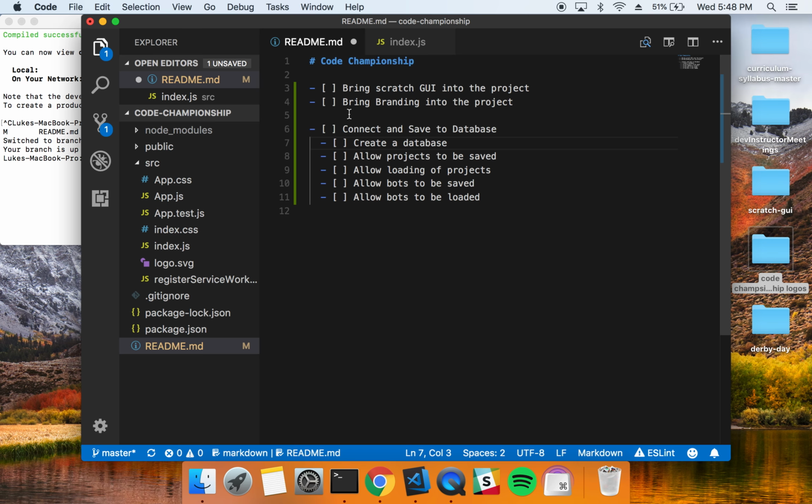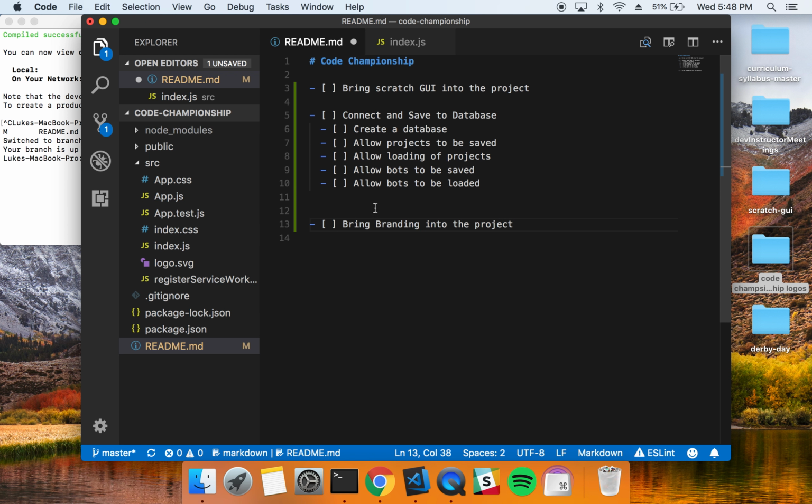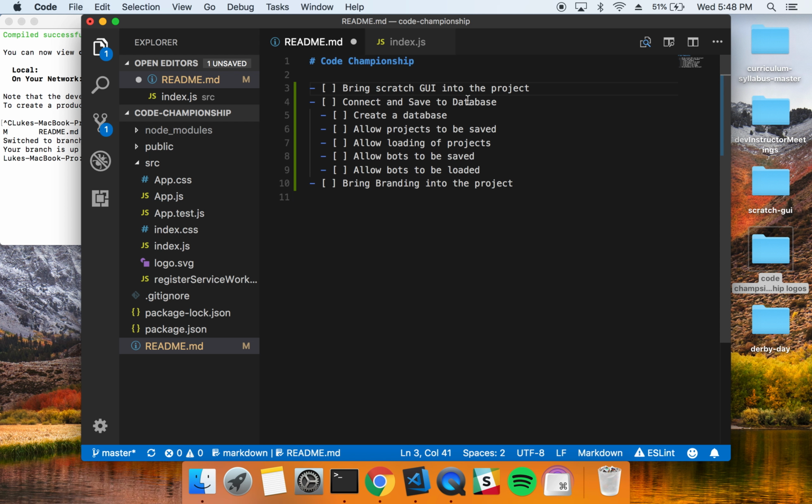All right, bring branding into the project. Yeah, that'll probably, I don't know. I think the branding can actually come later. That'll be something I do after. So bring Scratch GUI into the project. Is that the next thing?